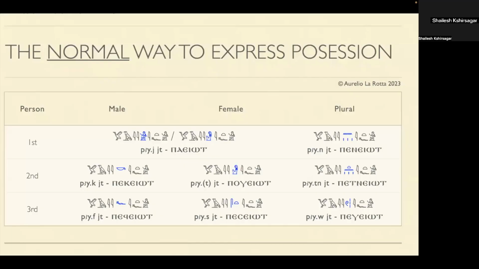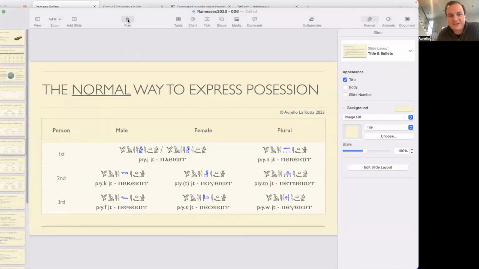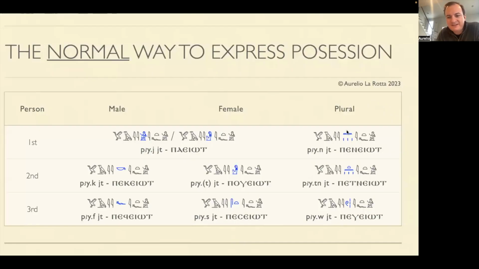Cool. Aurelio, yes, it means father, right? Oh, yeah, I didn't put that on there. So this one would be their father. So my father. Sorry about that. This would be my father. This would be our father. This would be your father speaking to a man. This would be speaking to a woman, your father. Your father speaking to multiple people. That's why in the previous page I had thy and your, just to indicate that these are the forms when talking to a singular person, and this is for plural. And then here you have his father, her father, and their father.